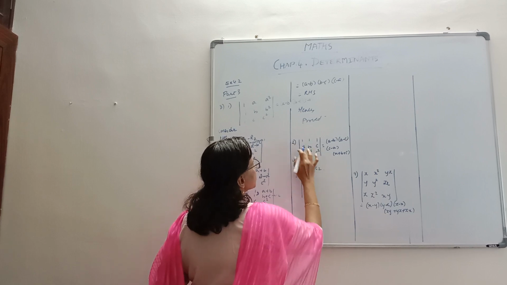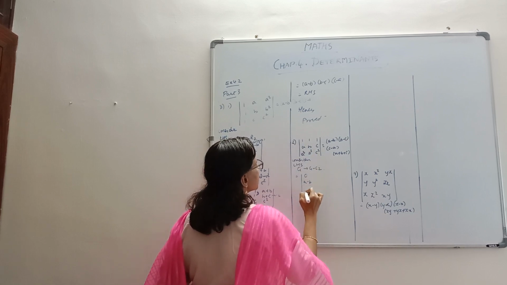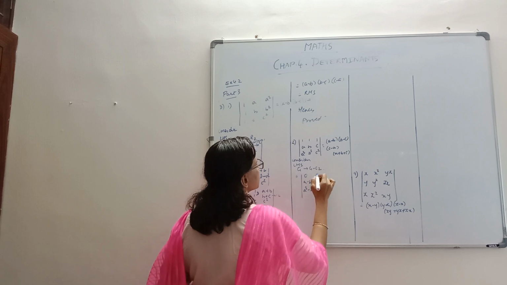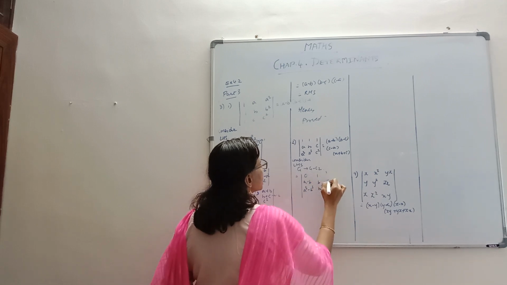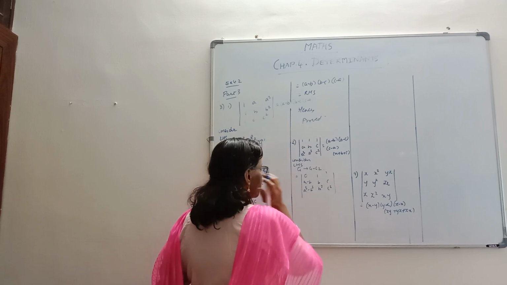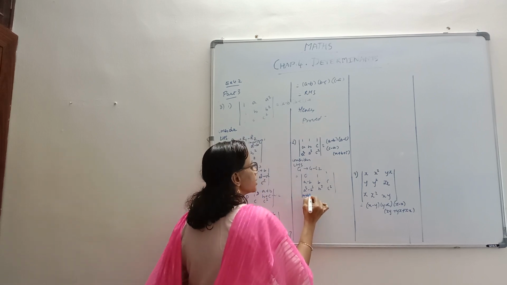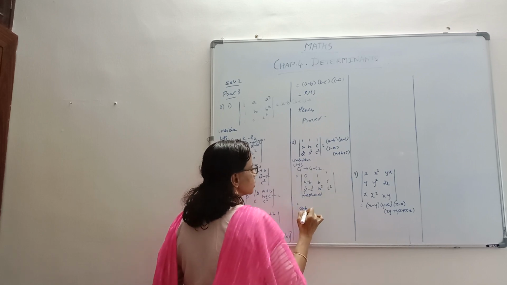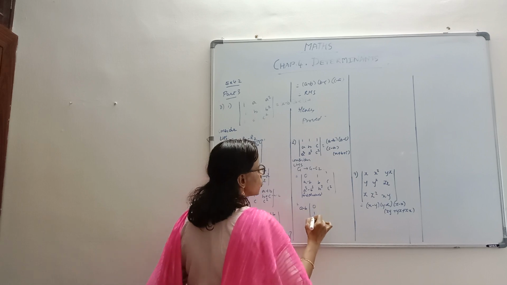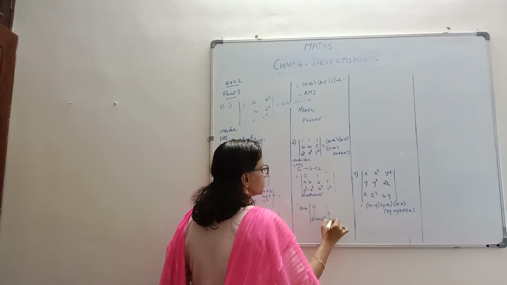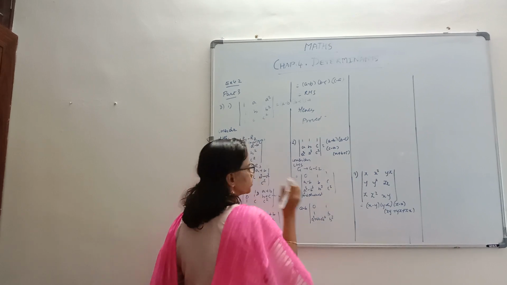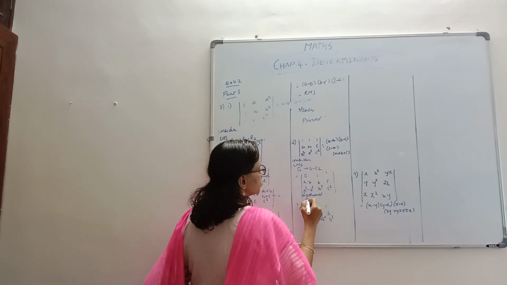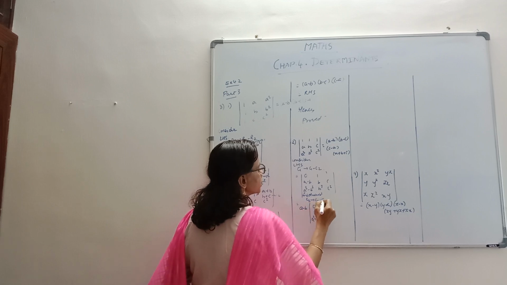We will have 1 minus 1 is 0, a minus b, a cube minus b cube, 1 b, b cube, 1 c, c cube. Now we all know that this factorizes as a minus b times a squared plus ab plus b squared. So that is going to be our mode. We can take the a minus b common. So what remains here? 0, 1, a squared plus ab plus b squared, 1 b, b cube. Now we will do an operation. B minus c we require. So we will have c2 becoming c2 minus c3.